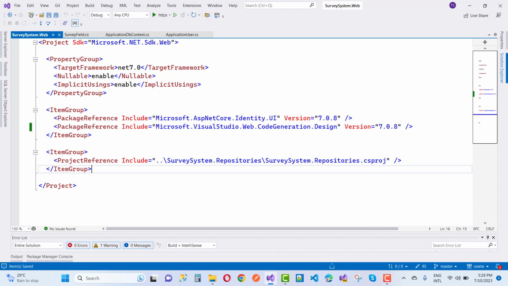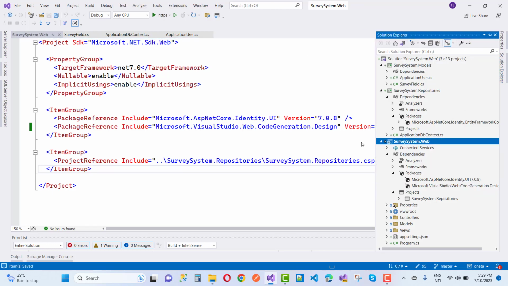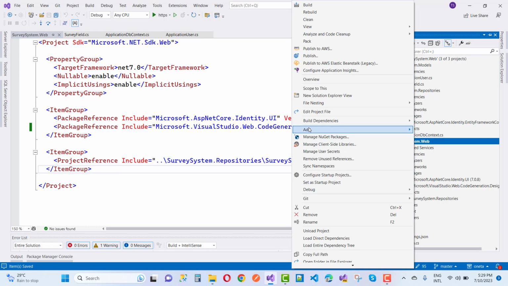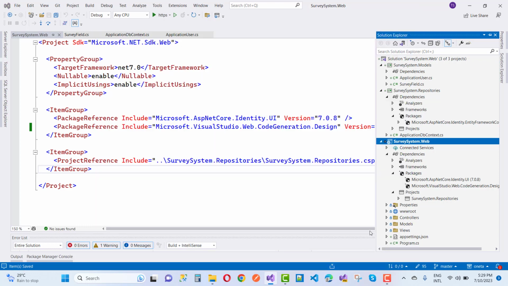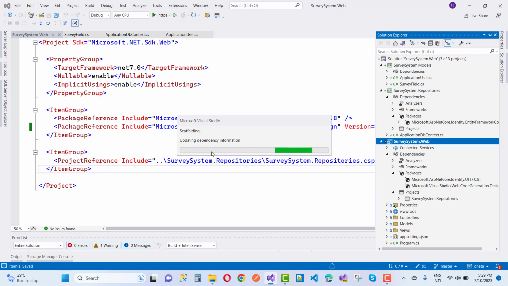Now after that you have to add the identity again. Identity is right here, and you have to add. Updating dependency information.